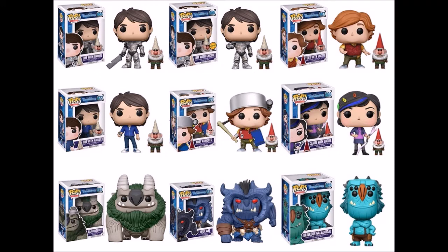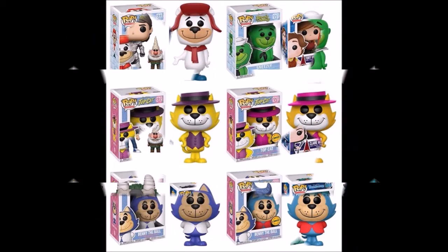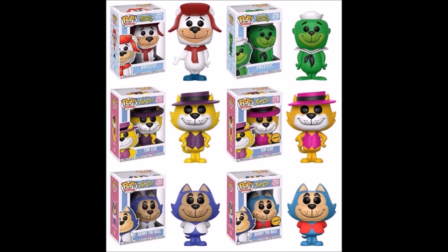You've got Jim, Toby, Claire, Arg, Bular, and Blinky, who is my personal favorite, voiced by Kelsey Grammer. And now that I've actually seen a glam shot, I definitely want to get my hands on Blinky, so I'm hoping that I can get to a Target very soon and pick him up. And Brian Mariotti, we all know that he is a Hanna-Barbera fan, so of course we've got more Hanna-Barbera pops.